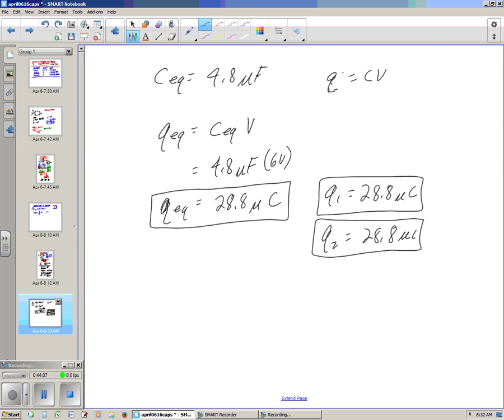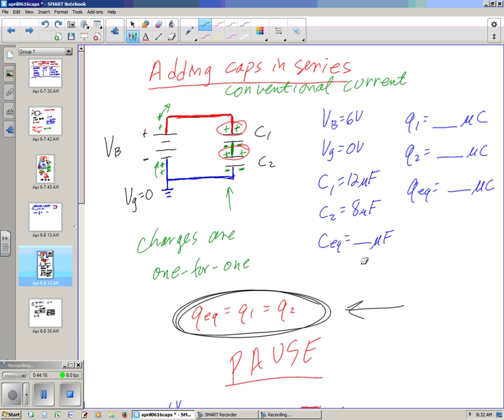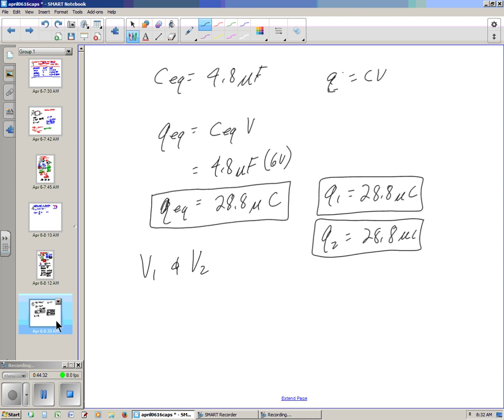The last thing we need to do is to solve for V1 and V2. We don't know what those are. We go back to our unknown list. I didn't put it there. I should have. So V1 equals blank volts, V2 equals blank volts. We're looking for those 2 values. We're going to find out what the voltage is on the green wire, of course, in doing that. Okay, so how do we solve for that?